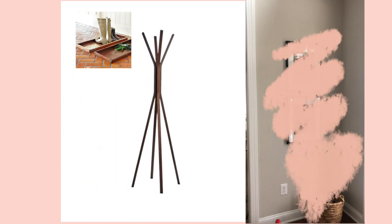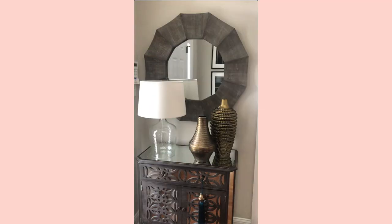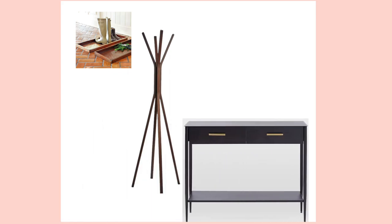I hear you Nicole, and I agree 100% — foyers and entryways are focal and they're the first thing people see; they should tell a story. Your home is beautiful! When I look at Nicole's space I see a lot of modern and traditional design style and I want to stay true to that. Since the foyer is focal but compacted, to avoid clutter we are going to go a minimal route. I would first start by removing the basket and photo frames on the wall and replacing them with a coat rack and a shoe tray for guests — like this mid-century modern coat rack, which is very sleek and gives this area a clean look.